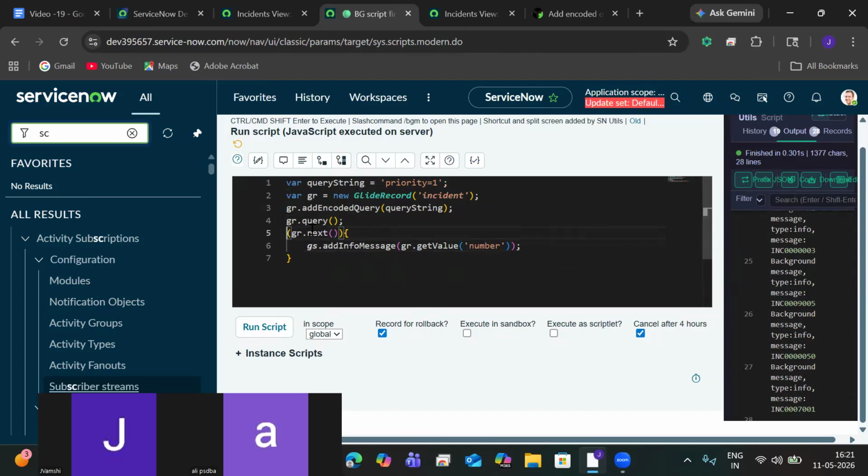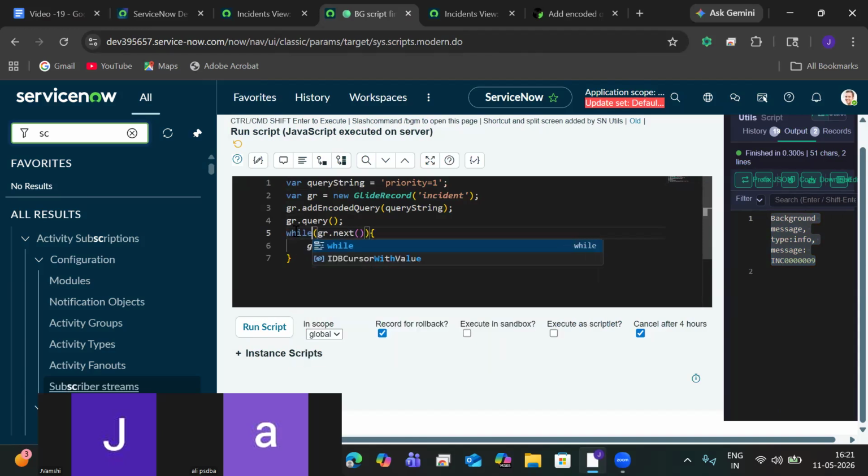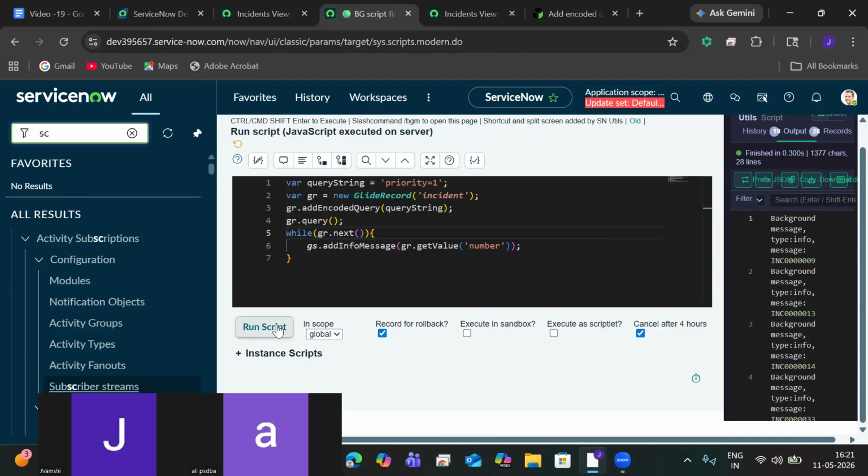Again, using if condition, we'll check. See. Only one incident number came. So if you are using while loop, how many records is there, it was iterating. The same thing like that.